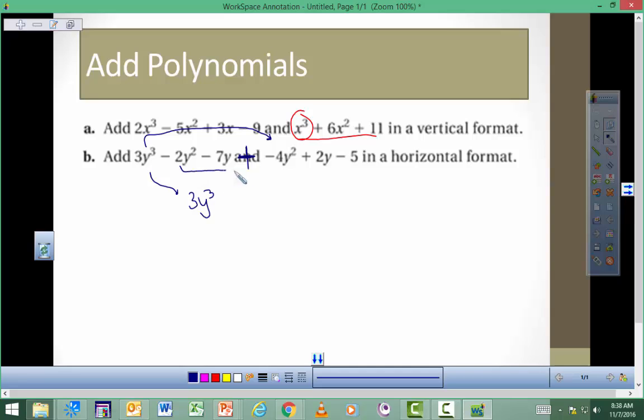But this one, we look over here and say, oh wait, that one combines with this one, and they're both negative. So when you add two negative numbers, you get a bigger negative number. And so you get negative what? 6y squared. And now this one here is a negative 7y. Are there any y? Well, here's some y's right here, so we could combine those. This one's negative and this one's positive, so we basically subtract them and keep the sign of the larger one. The larger one is negative, so we're going to get negative 5y.